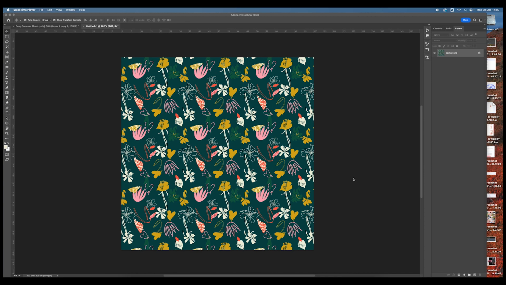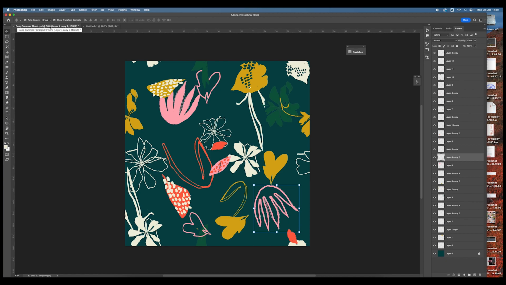So at this point, you still have the opportunity to make changes to your repeat. Now, this has been done quite quickly, and I can see that it feels a bit clunky. You've got this strong pink motif that's really appearing in a grid-like fashion. And you could come back into your tile document and pop these back into Smart Objects, into Pattern Preview, and start tweaking and refining your repeat. Or in this case, I think that just simply by changing this one, probably for another one like this, it might just soften those strong repeating pink motifs.